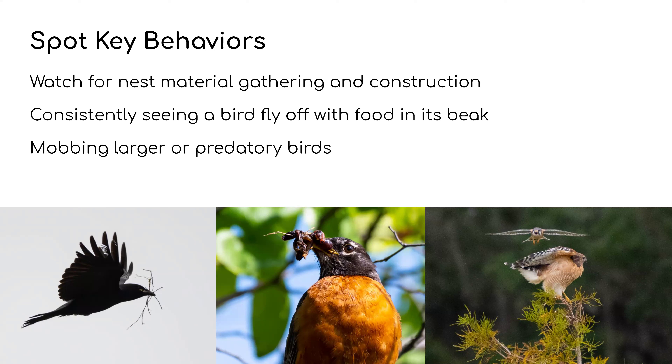Another key behavior is quick and quiet flight into a particular area. Say a Northern Cardinal is singing in the top of a pine tree, then it flies to another wooded section and goes completely silent — not making a single sound — then flies back and starts calling again. Most likely where it flew to there's a nest or something it doesn't want other birds to know about. That's a good cue to start looking in that area if you're searching for that cardinal's nest.